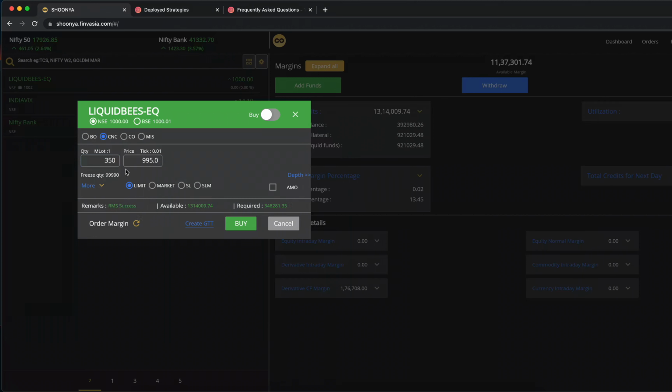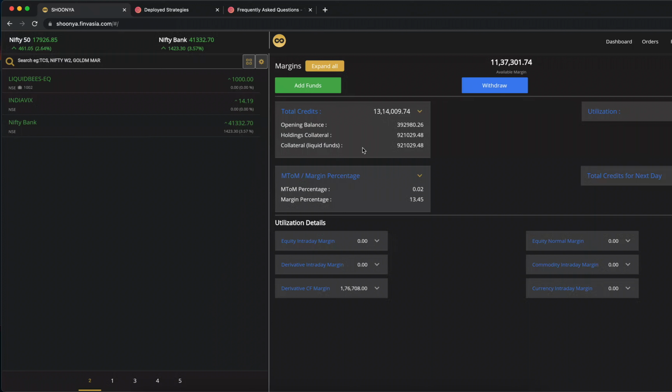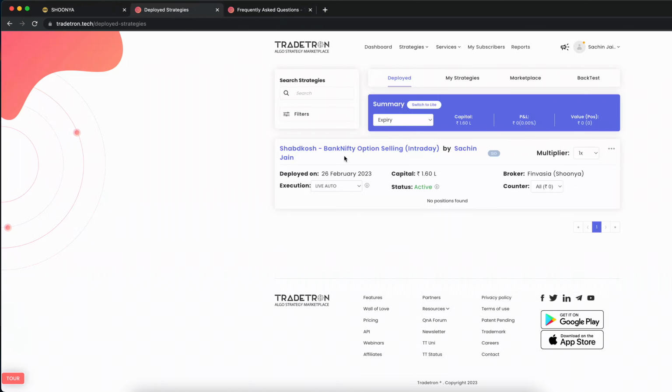So click on buy limit. You can take either MIS or CNC, depending on what you want, because MIS will give you leverage. We don't want leverage anyway, so we can go for CNC. But in case you have already pledged the Liquid BeES, and the margin you're getting is because of the pledging, then you have to use MIS. CNC won't work then, so be careful. Then click on buy order, and it will place a buy order and block this whole margin. Because this margin is blocked, Tradetron won't be able to execute the orders from here. Correct?